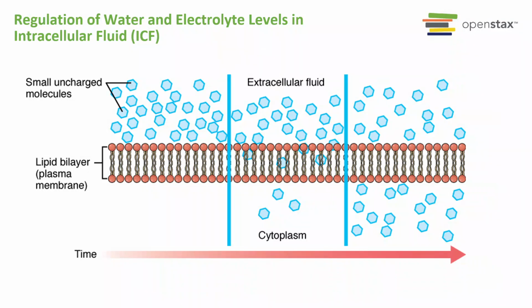You can also note that there is a movement of solutes across the membrane, and to accomplish this, there are pores or ion channels and active transport mechanisms that allow ions such as sodium and potassium to move across the membrane, while at the same time preventing larger proteins from doing so. Notably, an unequal concentration of electrolytes on either side of a cell membrane will create an electrical charge difference.